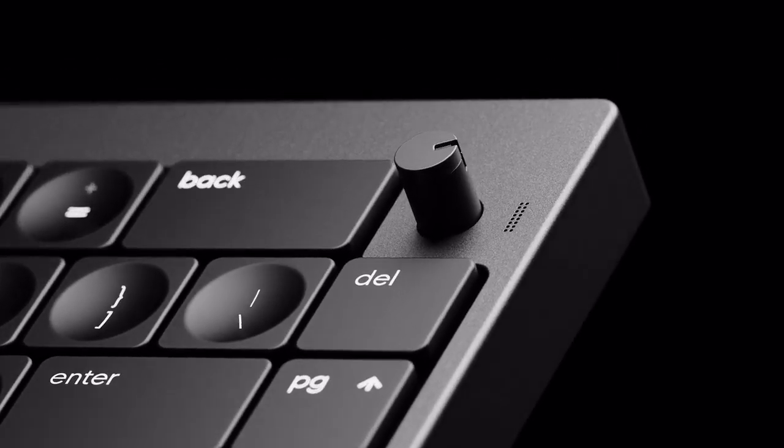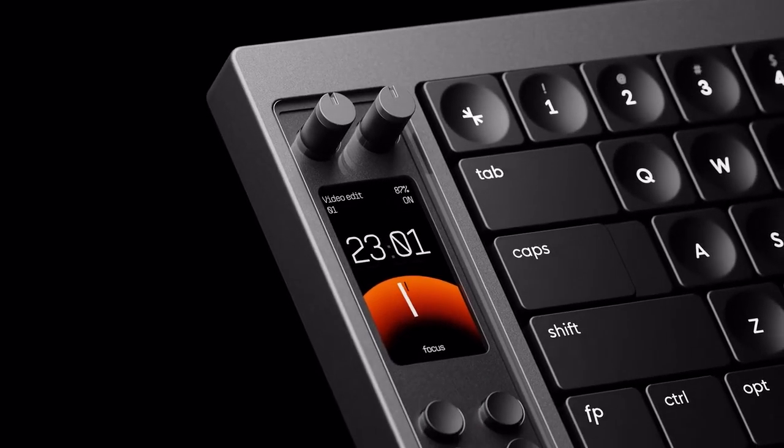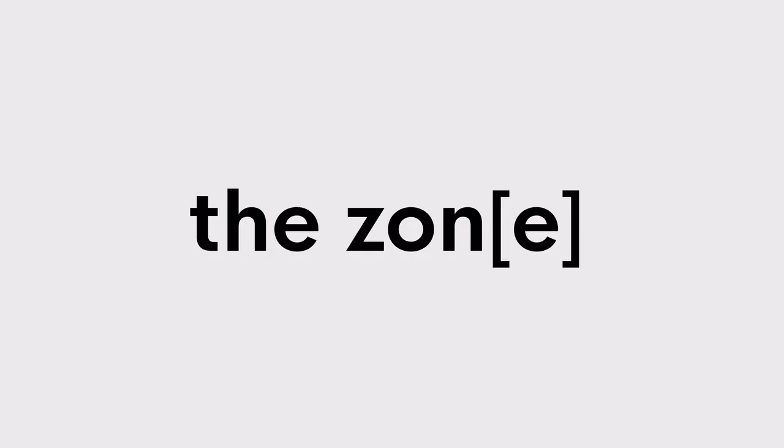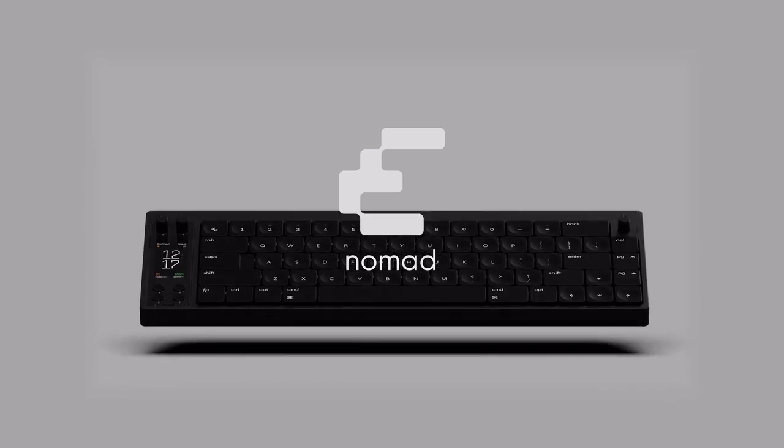Two guys that were trying to make something that they didn't see in the world. Just thought that's something that I'm on my desk. No one's made a device that really helps you get in the zone and keep you there. And so that's why we made the Nomad.